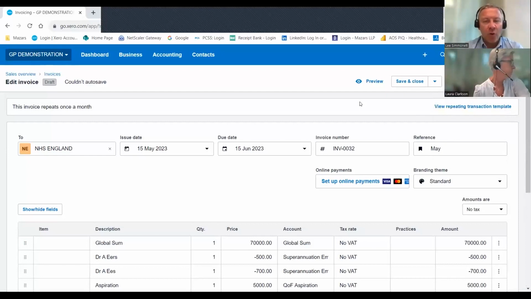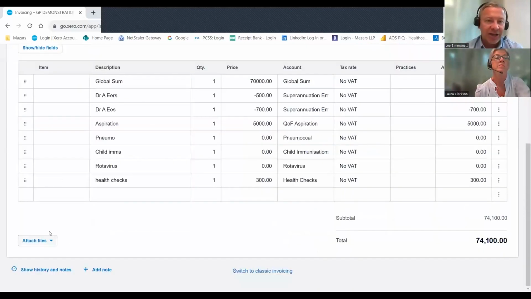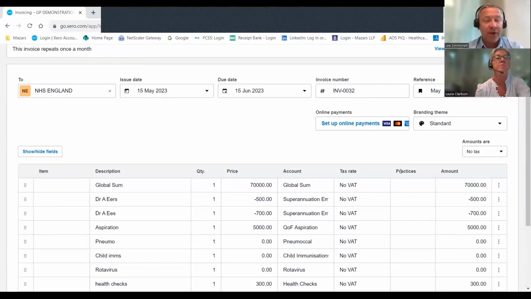Before you approve that, if you've downloaded your expanded PDF of your PCSE statement, you can then attach it next to this breakdown. Especially for your accountant at year end, that paperwork is then sat on Xero. You're not having to print anything off, you're not having to file anything, you're not having to send them.